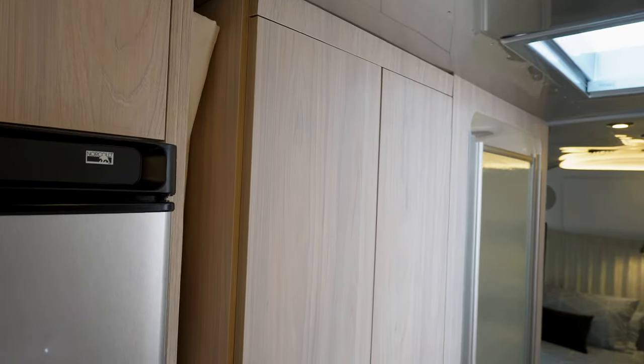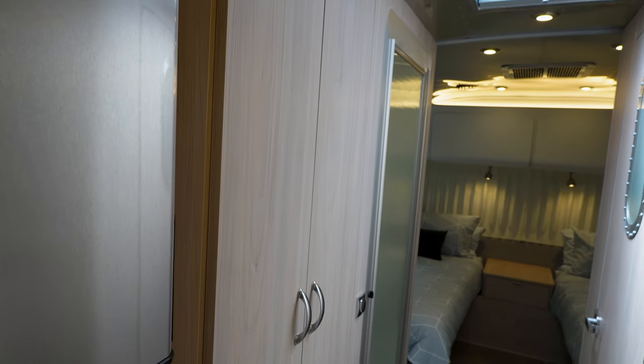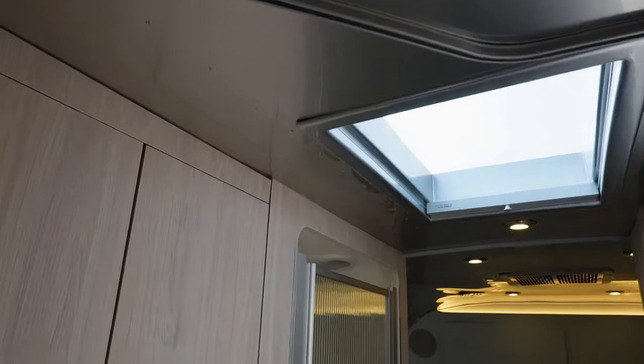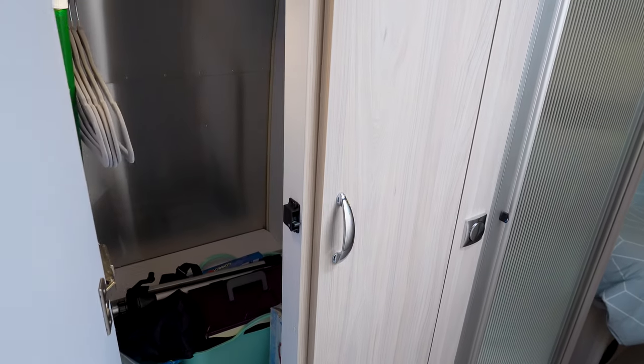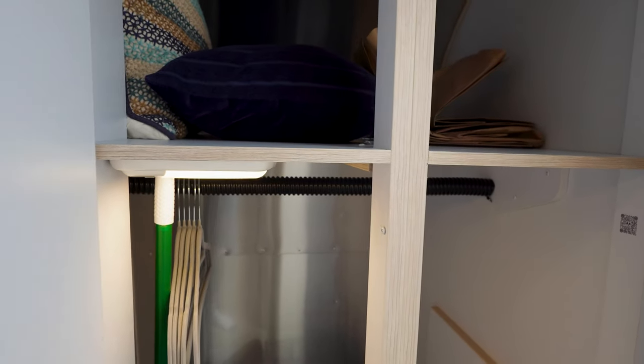You've got the curtain in the Globetrotter — they're white, for privacy from the wardrobe, which is right there, and also the shower and the bathroom. You can see the track it would go through. The 27-foot — one of the differences from the 25 is this wardrobe is basically two doors; the 25 gets a single door. It does have a light in there. Plenty of space for us right now — nothing's in here because we're in between trips washing all of our clothes.